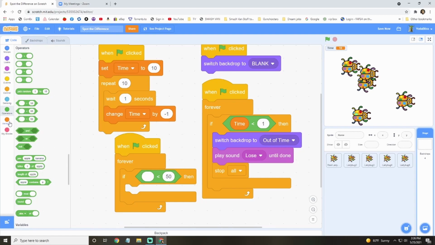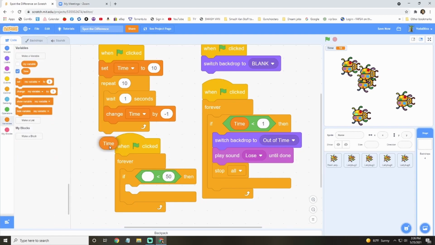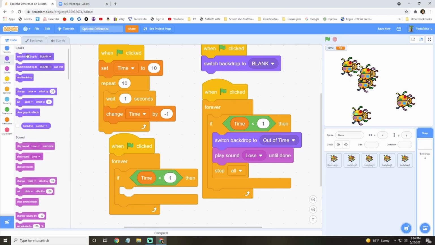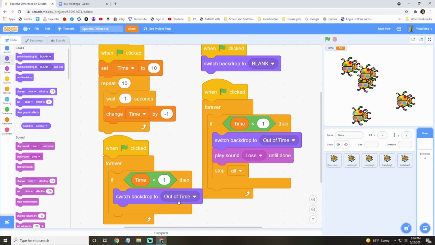Okay, then we want to put in our variable, which is time, and we change that to 1. Okay, so this means, what's it mean? If the time is less than 1, which means 0, if it counts down to 0, switch backdrop to our out of time that we named earlier on.